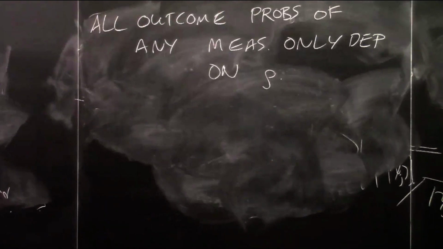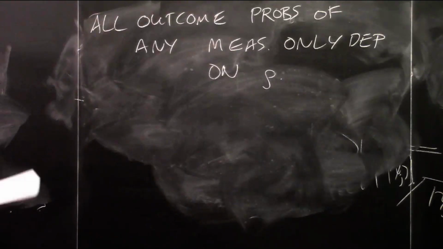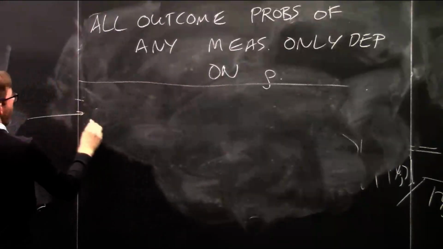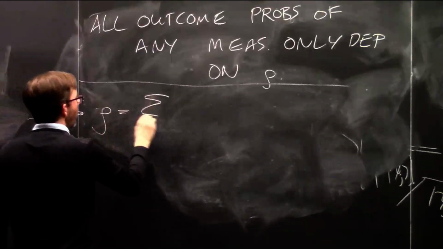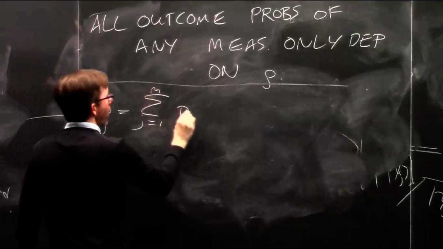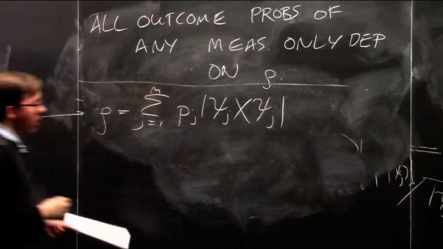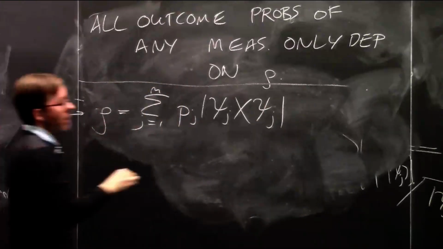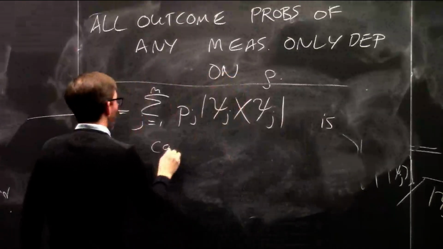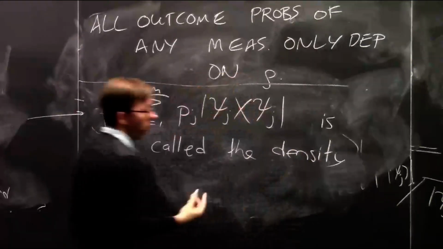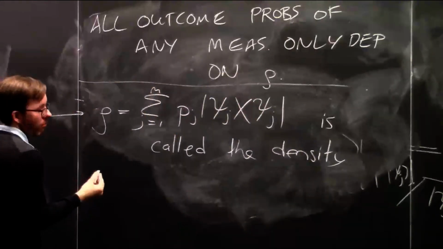And therefore, we should really just define this matrix to be the mixed state of this particle. It encodes everything we need to know. And that's what we'll do. So in general, if you have a mixed state like this, you define this matrix rho, which is the sum over j from 1 to m of pj times the projection matrix |psi j><psi j|. And it's called the density matrix for the state. And it's going to be our new mathematical way to define the state of any particle.